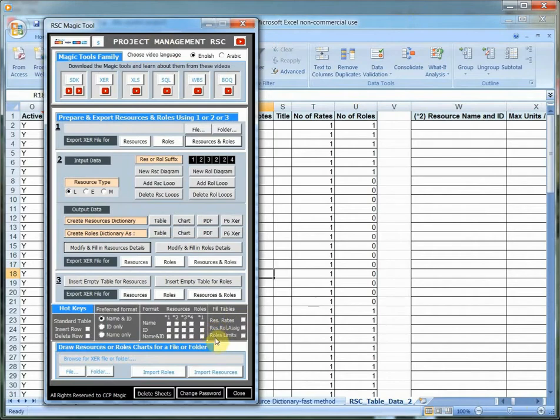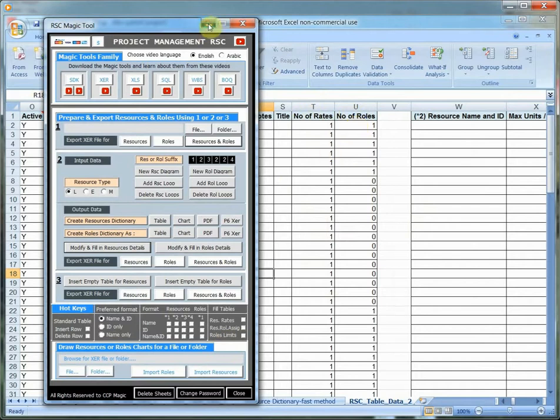And for the role table, you have this option to fill in the roles limits by the same method. When the RSC Magic Tool prepares the tables, it has two extra columns, number of rates and number of roles. The default value is 1 rate for each resource and 1 resource role assignment.